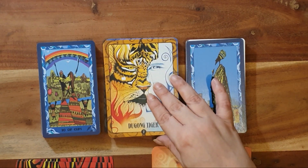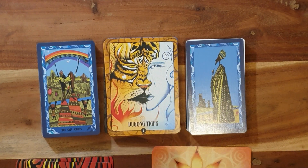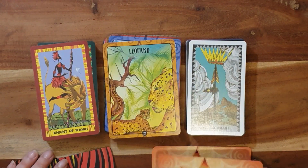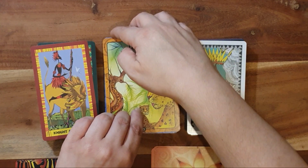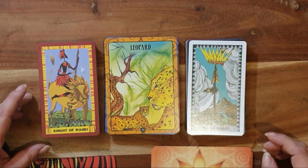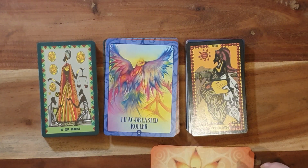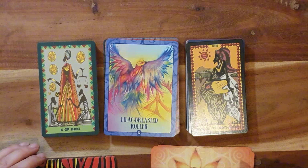Okay, I don't know about the tiger. Is that a tiger? Is that a real tiger? Tiger, burning bright. Yeah, that's something else, huh? I need to see because... Yeah, okay. Anyway, I was not a big fan of the person here, because for the rest there are no people in this deck, you know. But yeah, we can live with it. The leopard. See what I mean with the colorations? The lilac-breasted roller. Never heard of that animal until I had this deck.